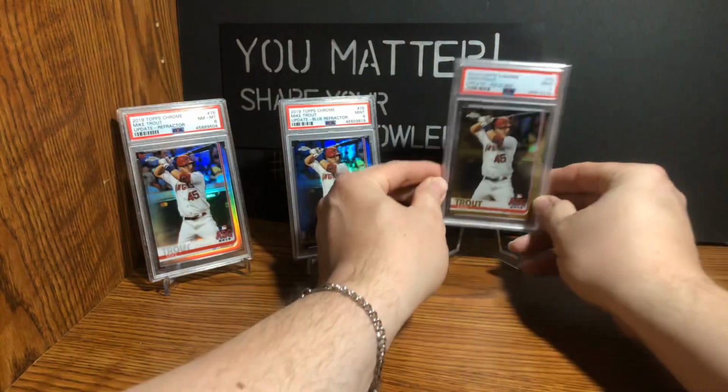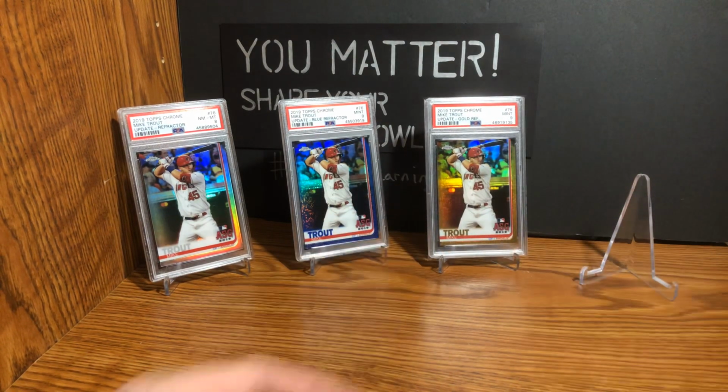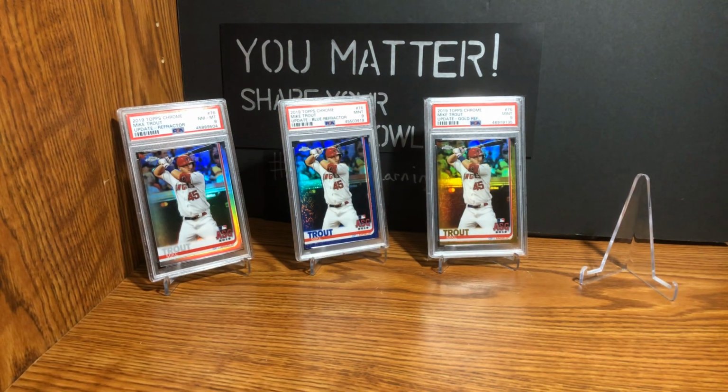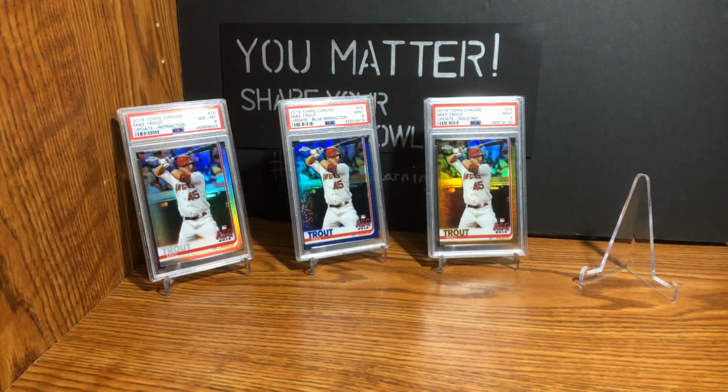So I was very happy to add that. And he had another Trout card that he had listed with pretty much the same, and that's, you know, gold refractor PSA 9, is pretty solid card in my opinion. But he had another card that he listed in the same way, high buy it now, another PSA 9 with the best offer, which after this one went unanswered, I didn't even bother to make an offer on this one.